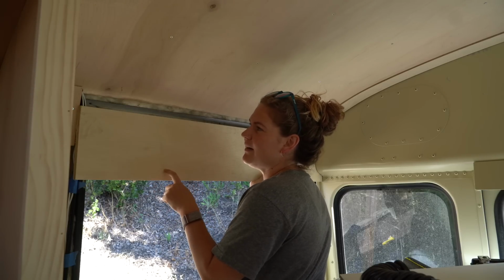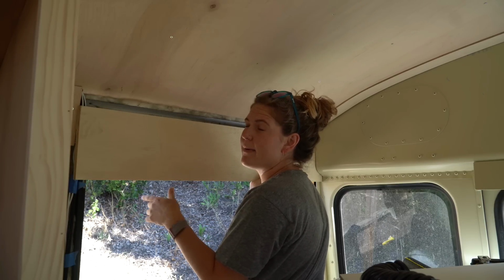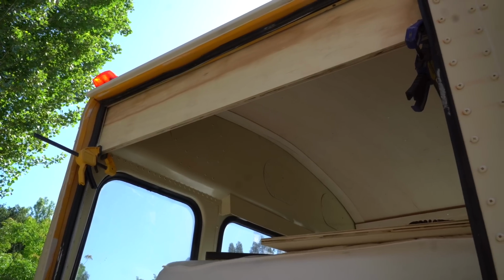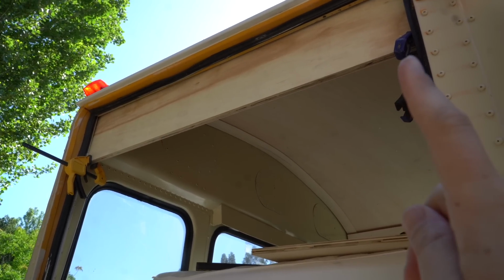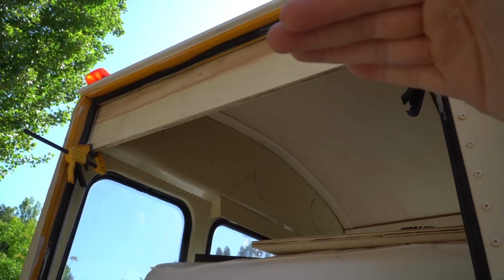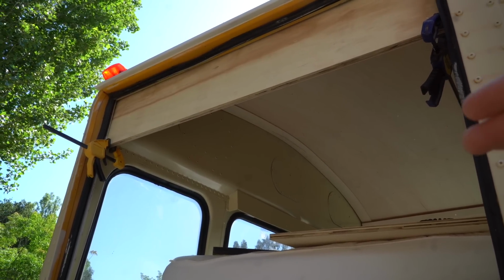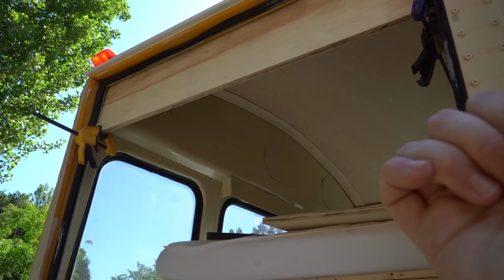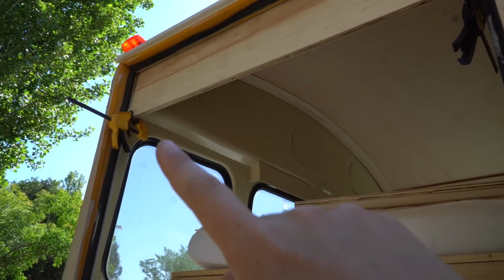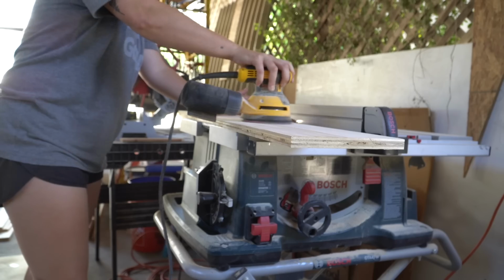So I'm going to go cut this down slightly, bring it in and see how I can go about mounting it. So essentially this is what it's going to look like. That piece will span the top of the door and then this back headboard piece will come up and then die into it, and I can use Kreg screws, glue, etc. to get that to hold. And then it's also going to be mounted to the sidewall, the bed, and then the steel support beam of the bus back there.